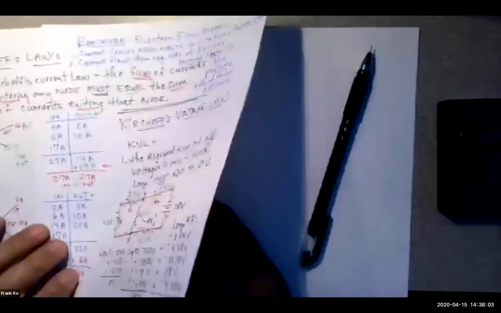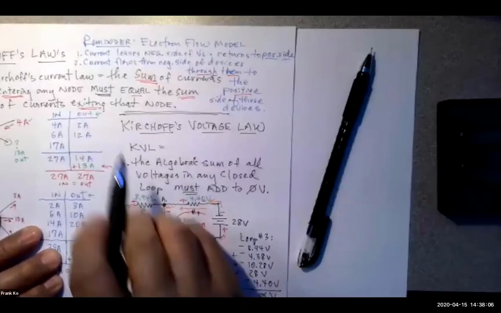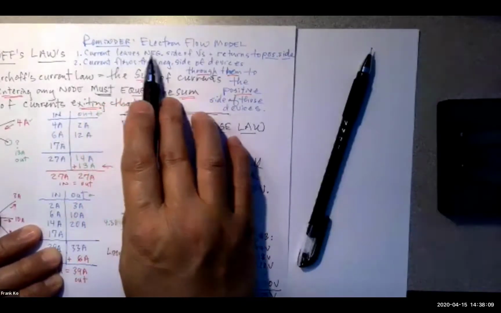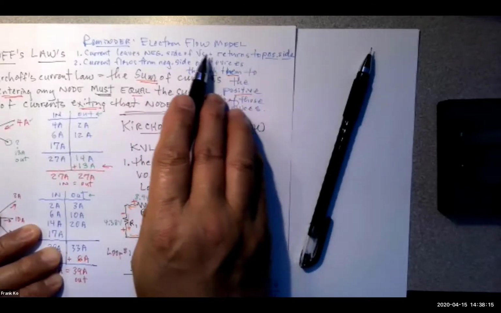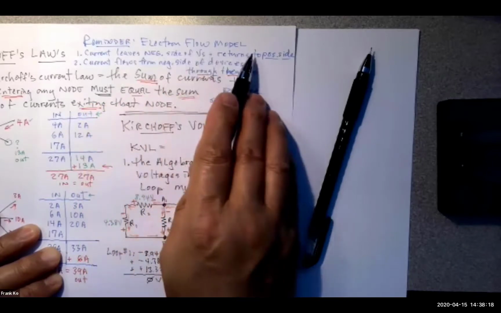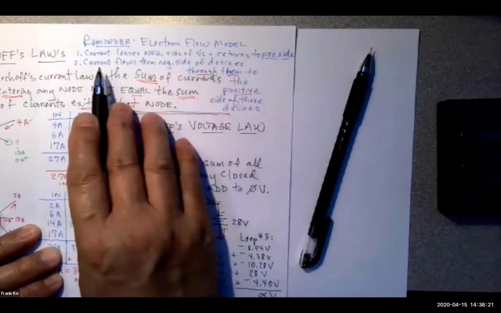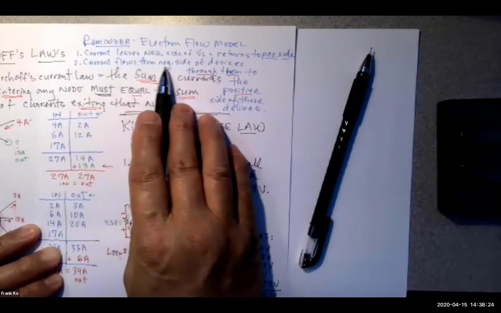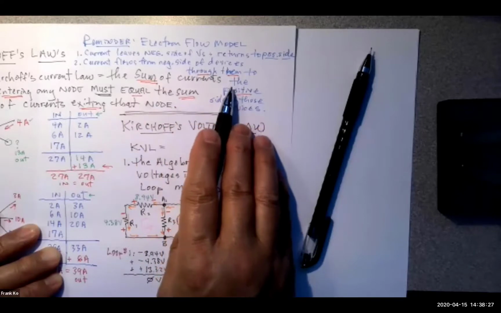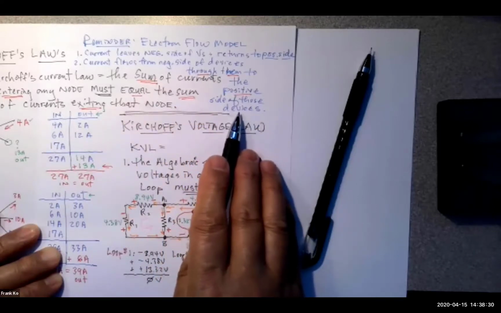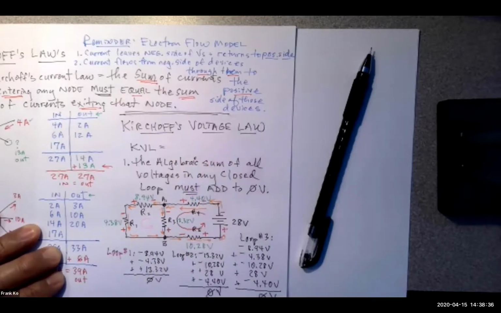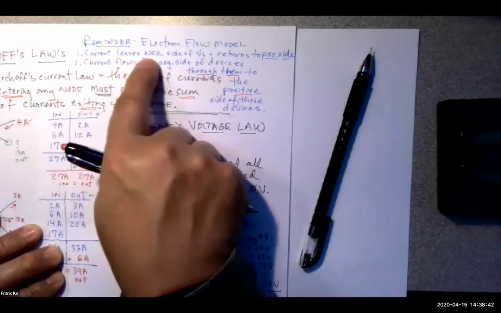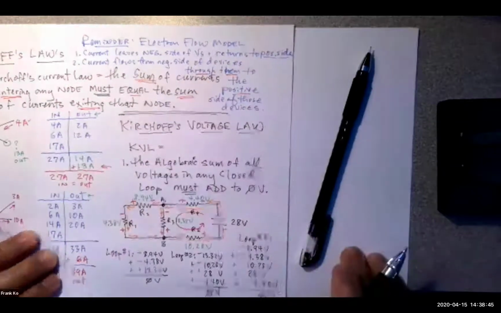If we remember our definition for electron current flow, what did we say? For electron current flow, current leaves the negative side of the voltage source and returns to the positive side. There's no statement that says current flows through the source, unlike the second statement, where current flows from the negative side of the devices through them to the positive side. Devices would be your resistors, capacitors, inductors, things of that sort. So the very first statement: current leaves the negative side of the voltage source and returns to the positive side.